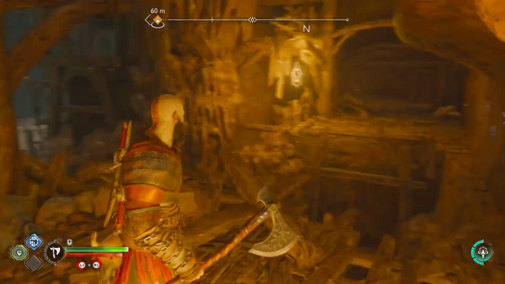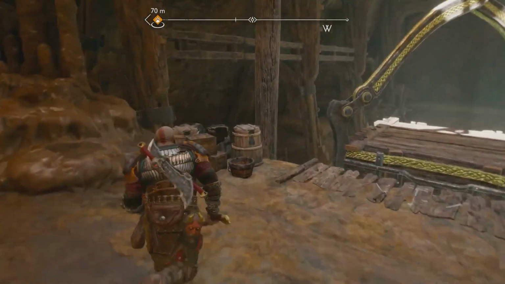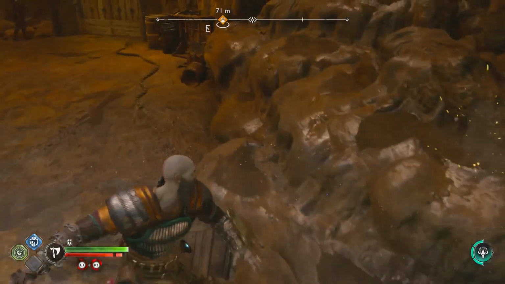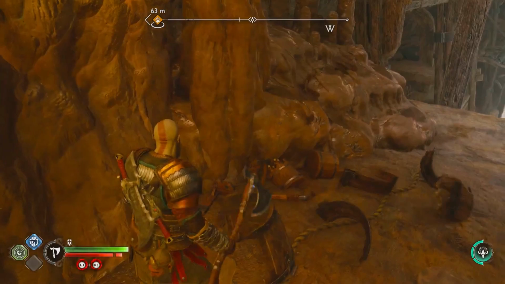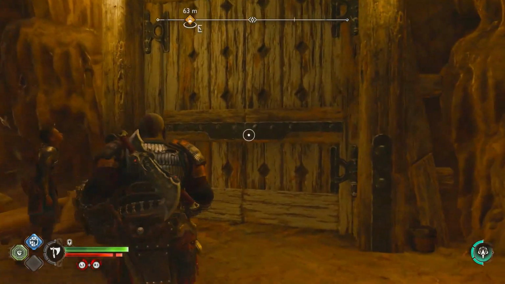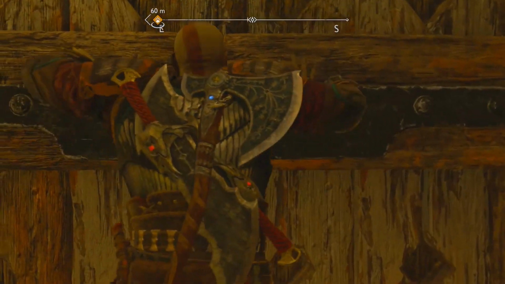Hey, we went that way already. I think I died because of a scream, so we're not going there again. Nope, no hacksilver so far. So let's go ahead and open the gate and see if Tyr is behind this door.